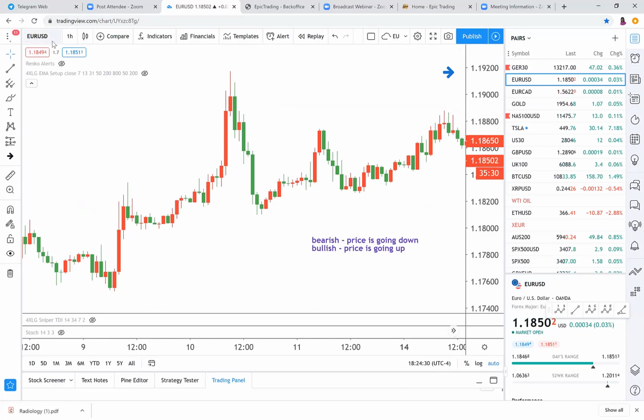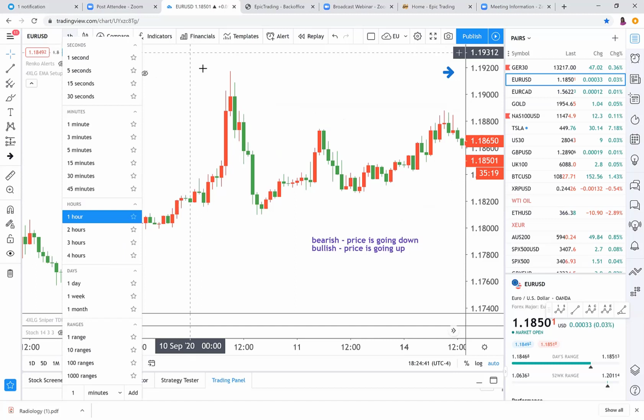The other thing that you want to focus on next, once you have your pair selected, you want to choose the time frame. So I'm going to click on this column and show you all the different time frames that you have to choose from. Now, don't be intimidated by all these different options. They're really just a few that we commonly use as traders. So there's the 4-hour time frame, the 1-hour time frame, and then maybe the 15-minute.